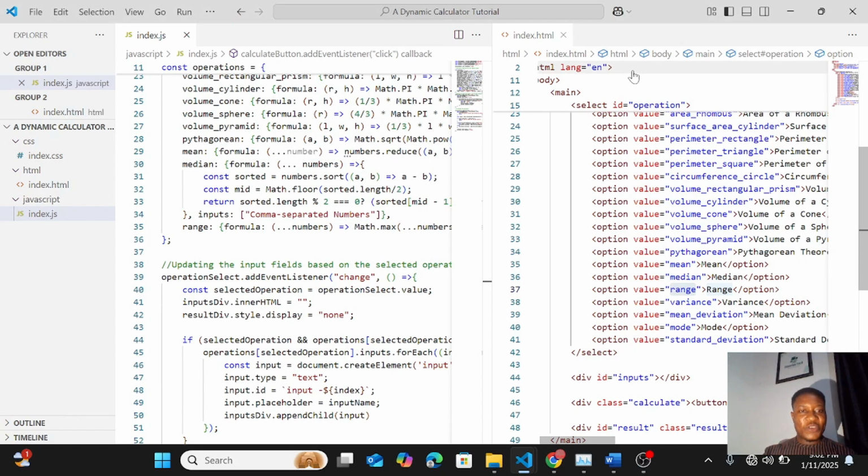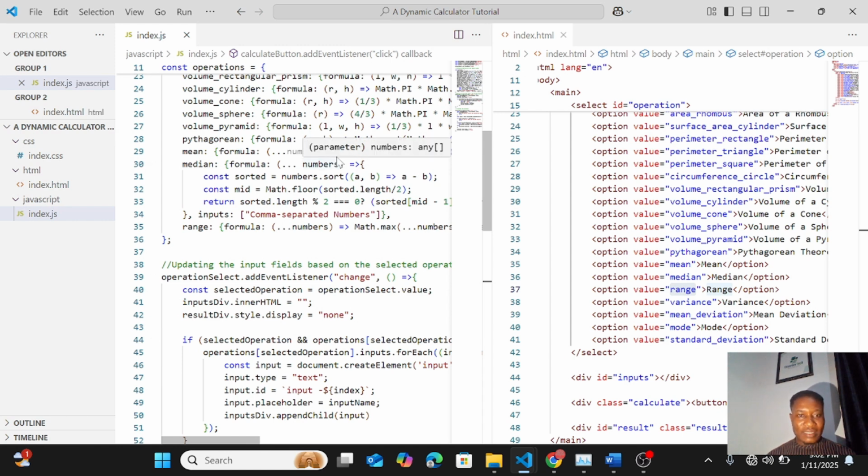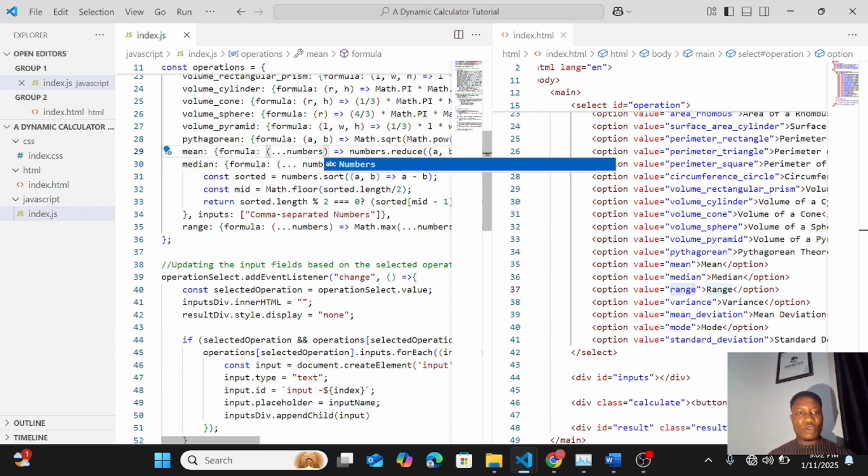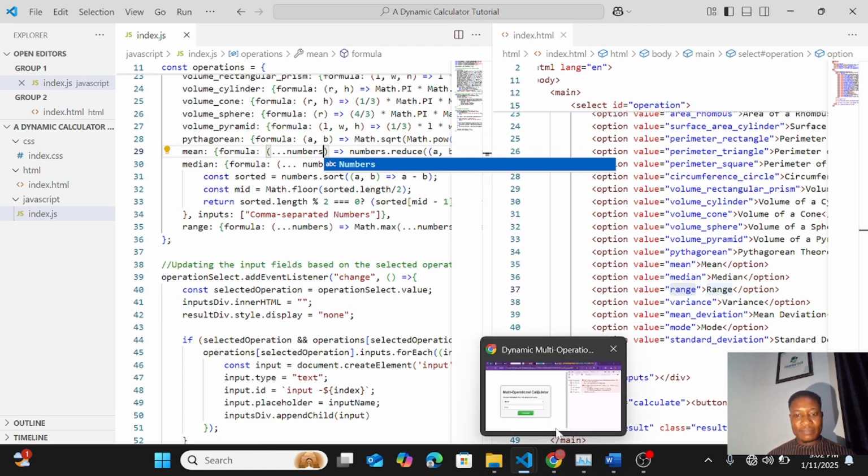And just so you know, I just found out where the error is coming from. In line 29, it showed us we are expected to be having these numbers with an s, but we are having number. So I reload the page and I've saved the page again. Let's check our browser.